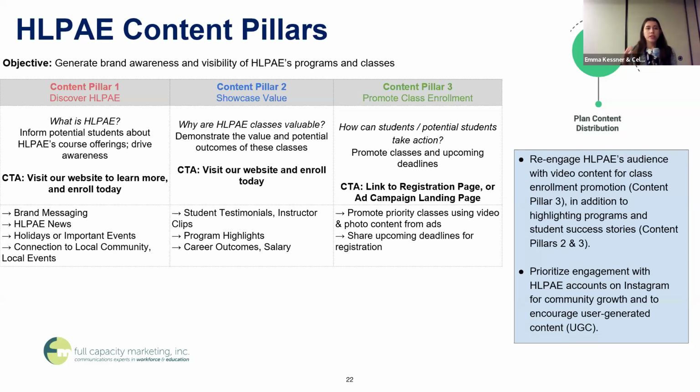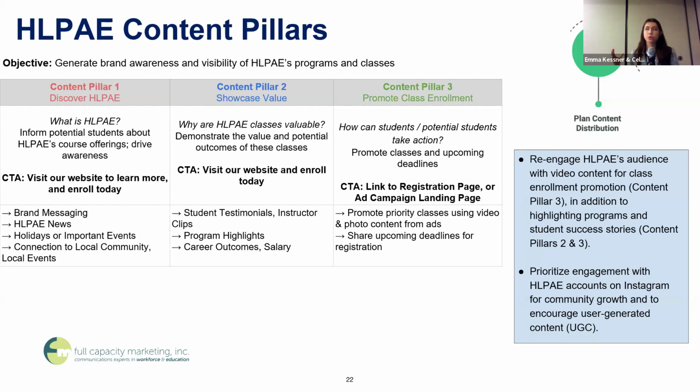And then the second content pillar, showcasing the value. So this is where we kind of focused on like actual program highlights. Maybe we talked about like the career outcomes, salary, showcasing student testimonials, or videos of instructors talking about the class. And that's where we go into why are they valuable. It's like the fast, free, low cost classes for them.